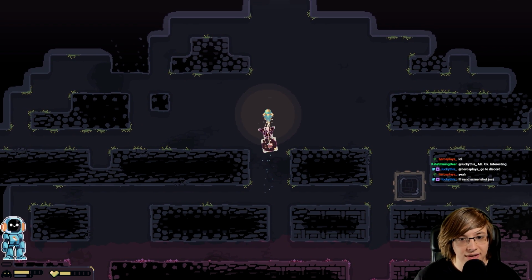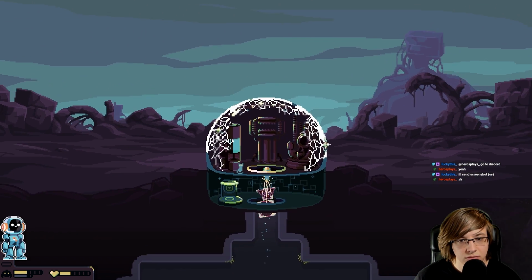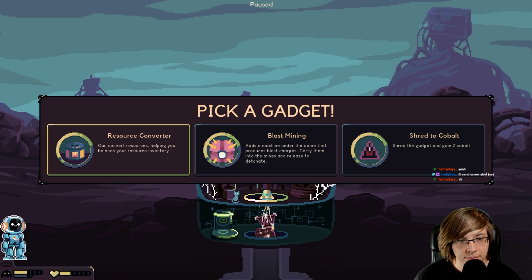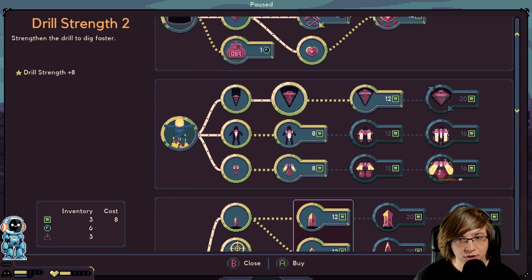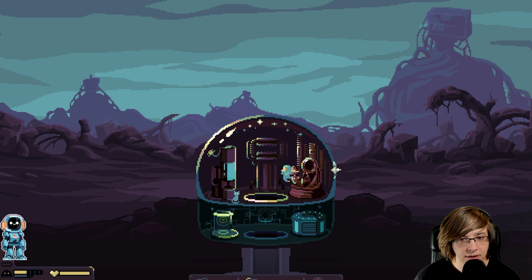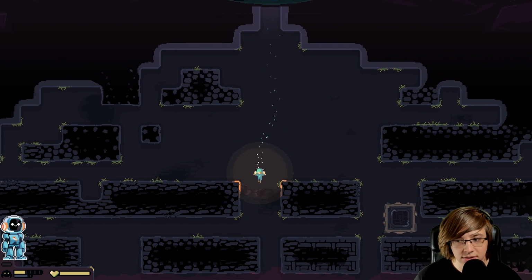I hope this is stun laser. Okay, let's get the resource converter because we have so much water. So first of all, we'll use all the cobalt. Boom, boom, boom. Back to full HP. We're going to go down here. We're going to convert, yeah, one water to two iron. It's going to take two cycles, whatever that means.